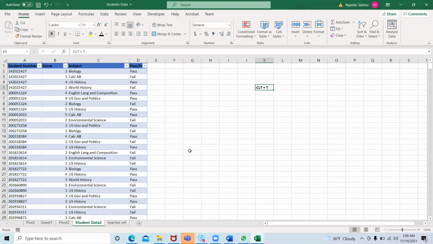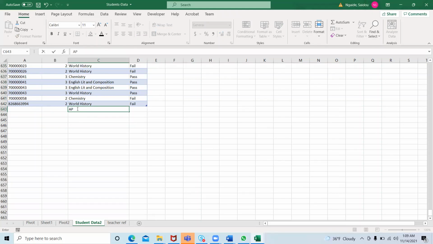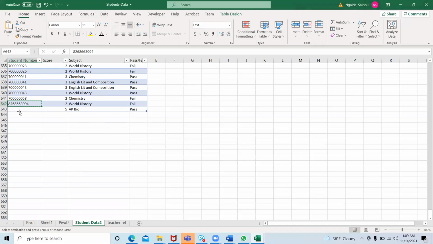And then when you add new records or new columns, let's say we have to add new students. I can add a student taking, I don't know, maybe bio 2, or AP bio, or something like that. So we call it AP bio. This was not in our table, and even the pivot table is not showing it right now. But let's say we add this record. The student received a 5, and I'm going to change the student ID here to something unique, like 5.